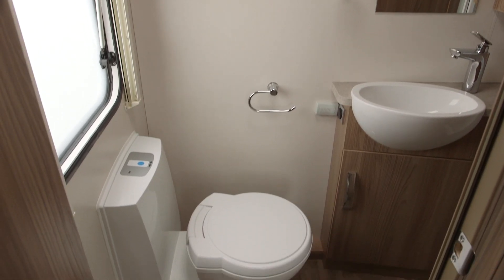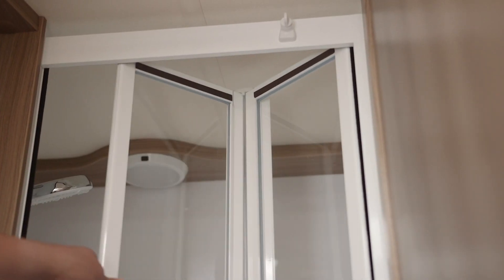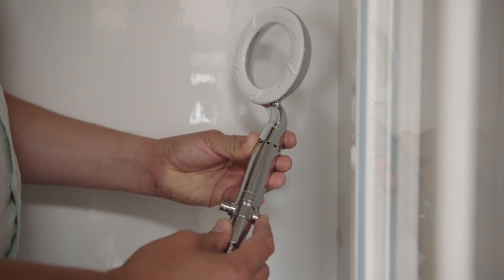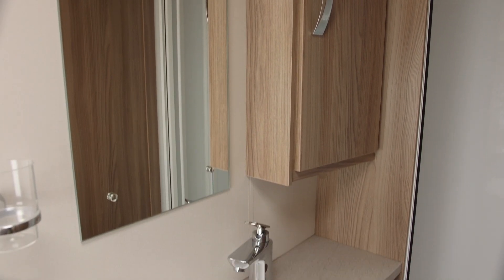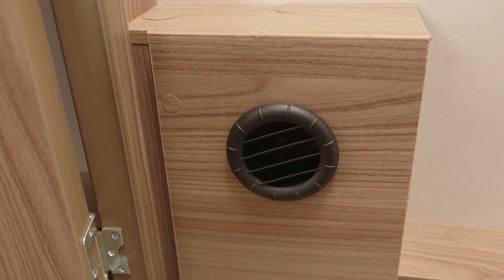The decent sized washroom is further evidence of truly Tetris style packaging in this van. The shower aperture is a bit narrow for someone as bulky as me, but it is lined and for 2016 features a proper track for the bifold door, plus an Eco Camel Orbit shower head with an on/off button to save water without having to wait for it to warm up each time. Otherwise this space is roomy where it needs to be, with a couple of useful cupboards, though with only a sole blown air vent for the Truma Combi heating, it might take a while to warm up in the depths of winter.